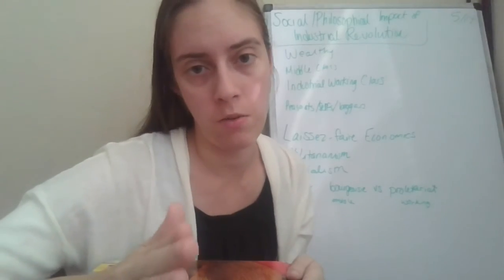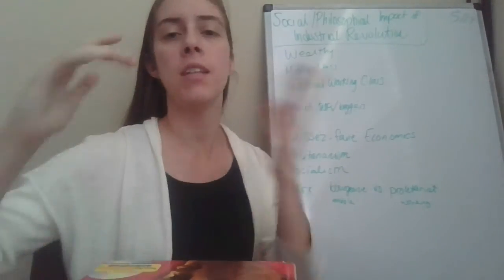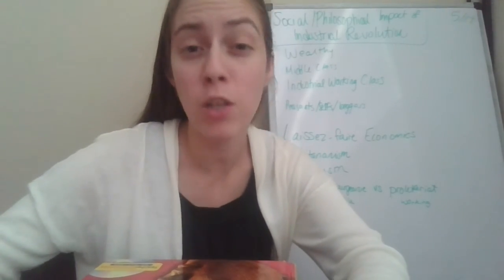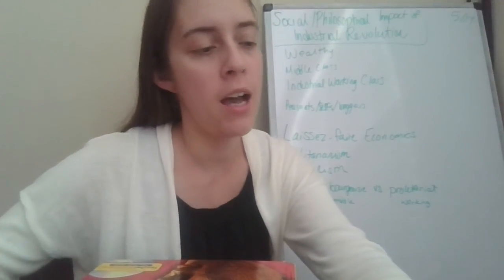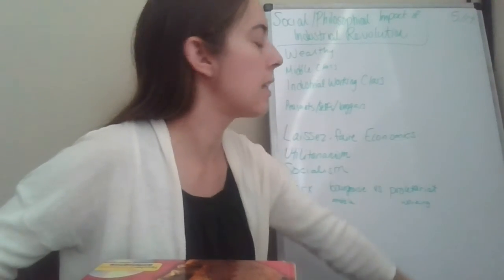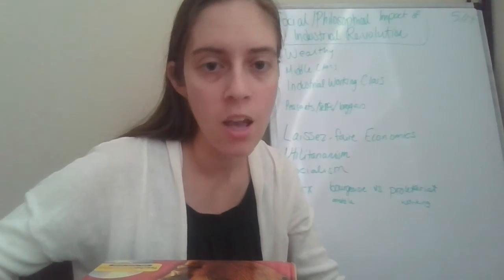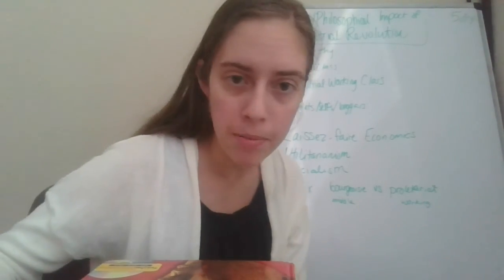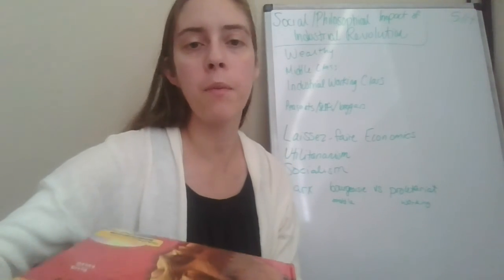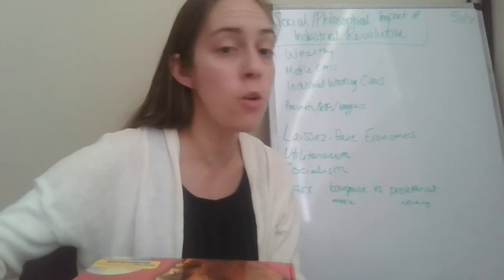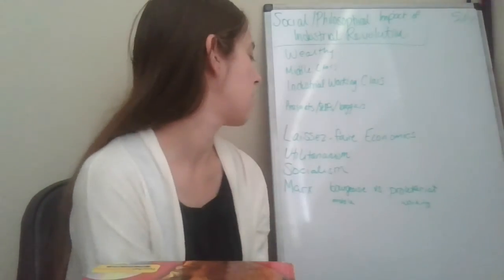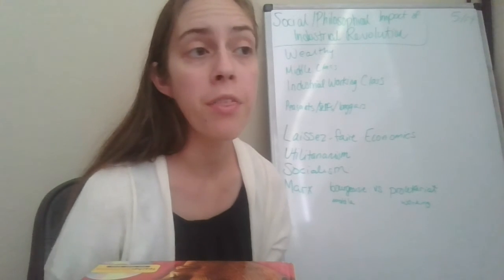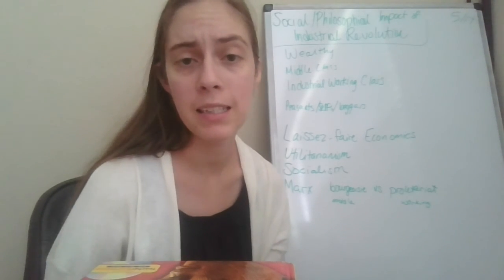But what you need to do is understand what all of this means, so that when you become an adult, you're able to participate in the political system and you're able to know what you're voting for. And I know this is kind of hidden behind the lens of the 1750s to the 1850s, but this stuff still happens. You're still a part of the middle class or the lower class or the upper class. And so that's why we're ending on this, because it matters. And you are going to hear those words: socialism, Marxism, the proletariat, laissez-faire economics, capitalism. These are all things that are still incredibly relevant in today's society.